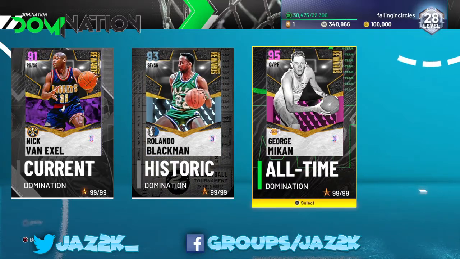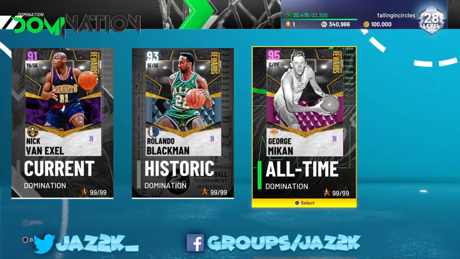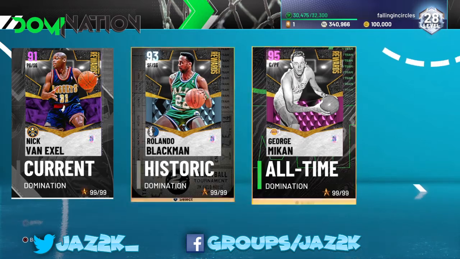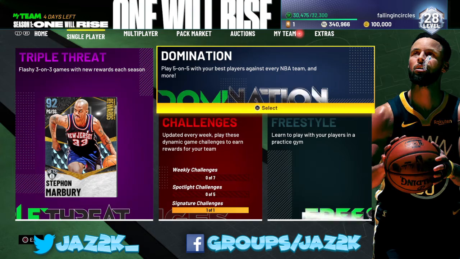You're going to pull several players out of the token reward market. You're going to pull a few diamonds. You'll get through the Amethyst board probably by the time you're done on Historic, and All Time is basically going to be completely dedicated to picking up diamond reward cards. So Domination is that mode if you want to build this squad.